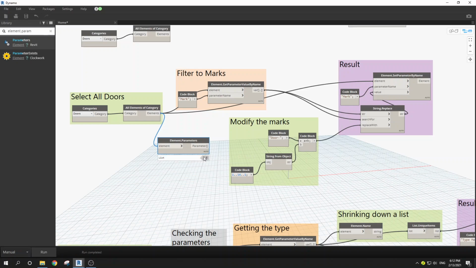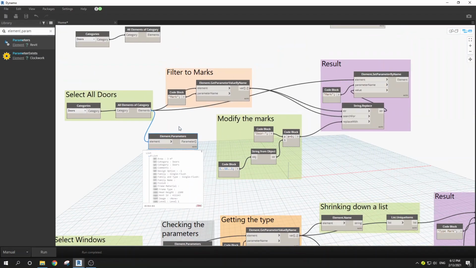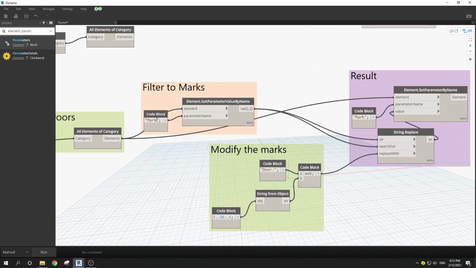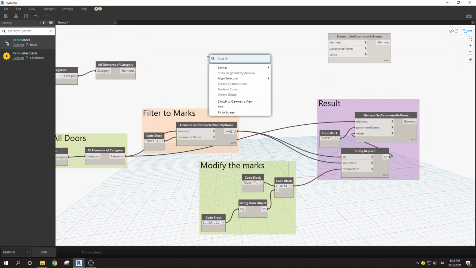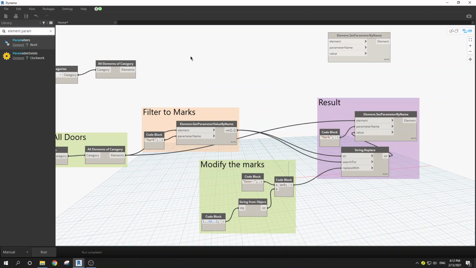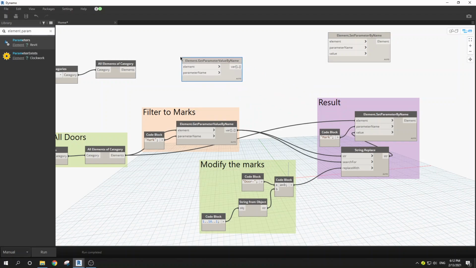So right now you can see you have a lot of parameters. You have two options for how you can do this. I knew that I wanted to get my marks, so by using this command, element get parameter, just get parameter, it's easier, get parameter value by name.